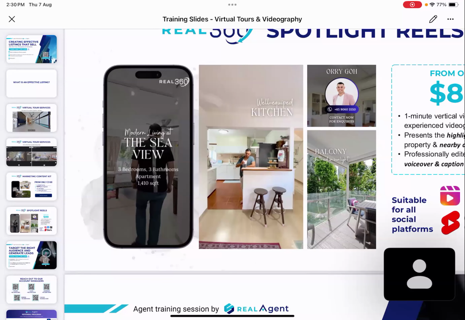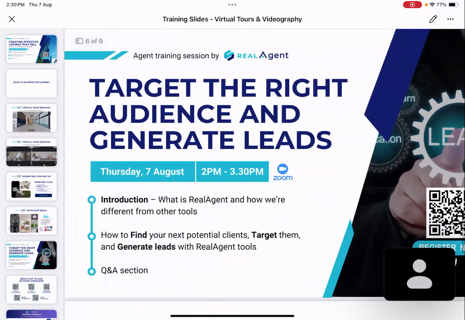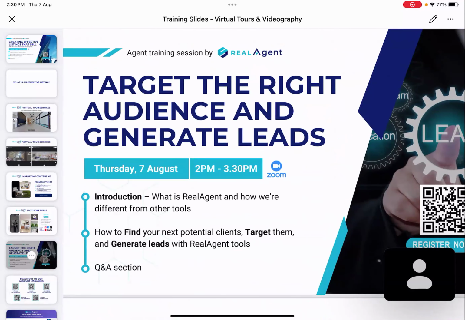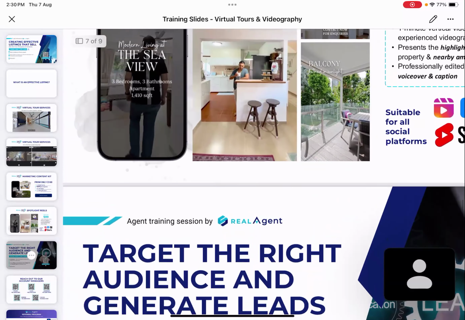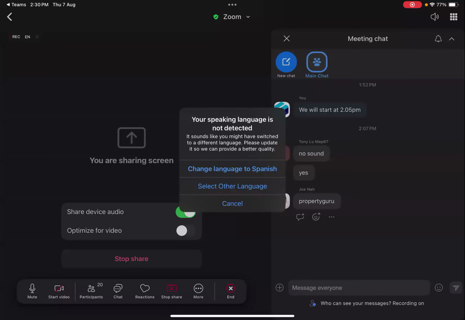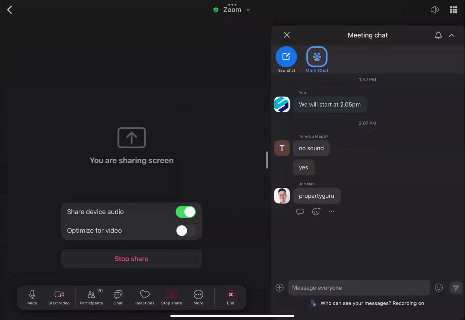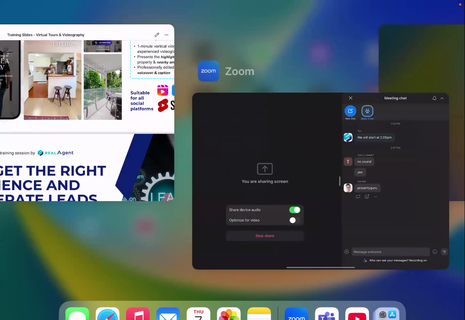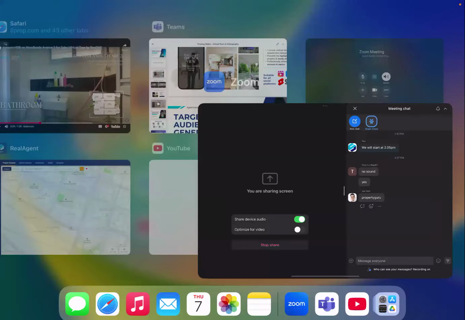Okay, so this is the virtual scan. Any questions so far on the Real 360 virtual scan? Any questions before I move on?